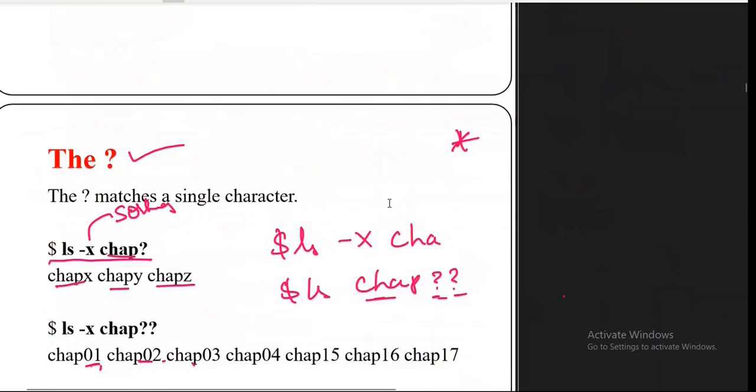In the exam they may give a command like this, maybe even in the question bank I have specified. You will get a command like this, or they may ask you to write the command to list a set of files, with some filtering condition specified. Accordingly you should be able to write the command for that. You can see here, this is one type of pattern filtering condition. I am using ls minus x, which you already know. Chop, where you are going to use a question mark. This string followed by only one character. In that case, you use a question mark.